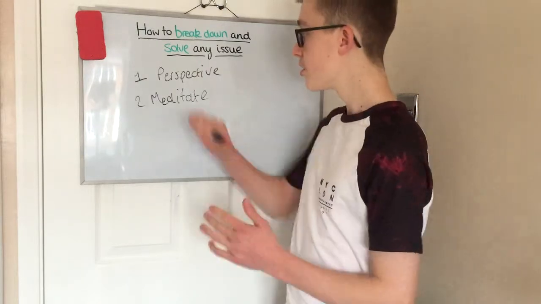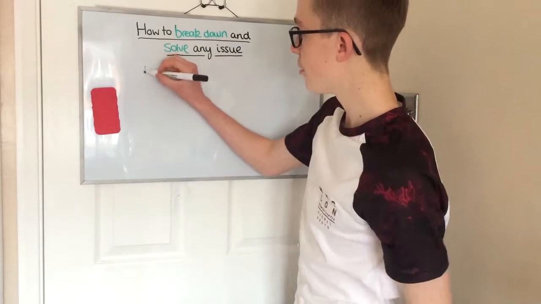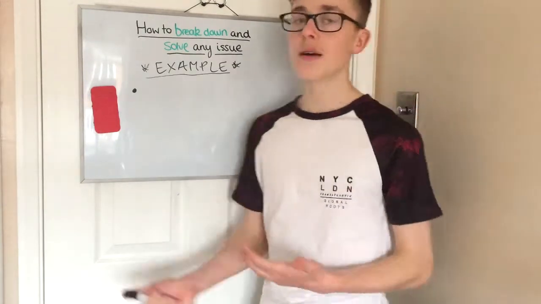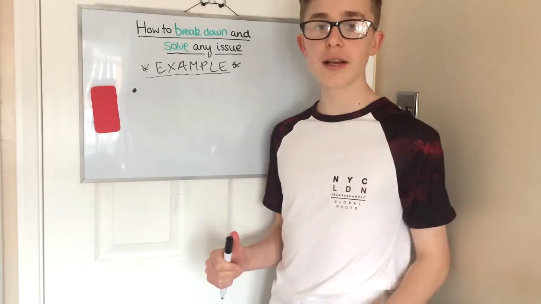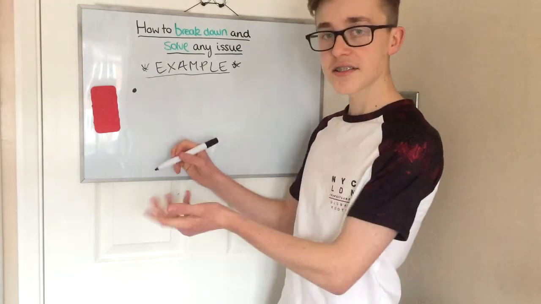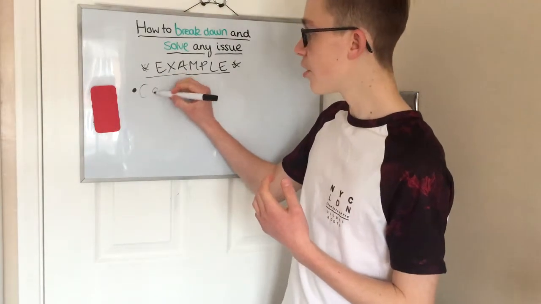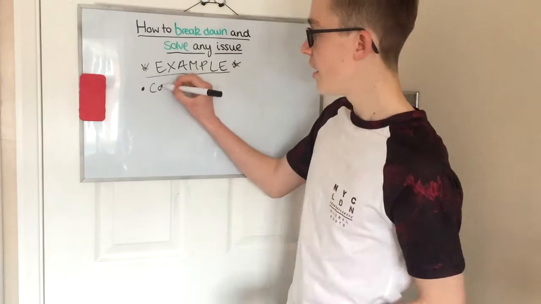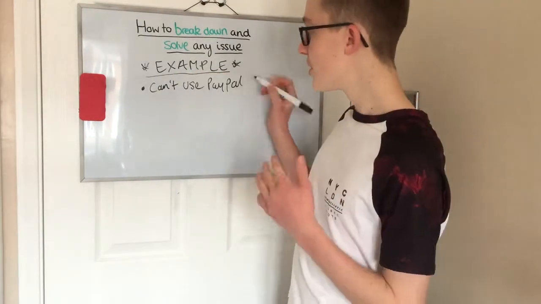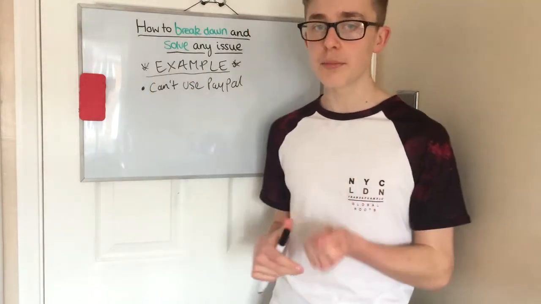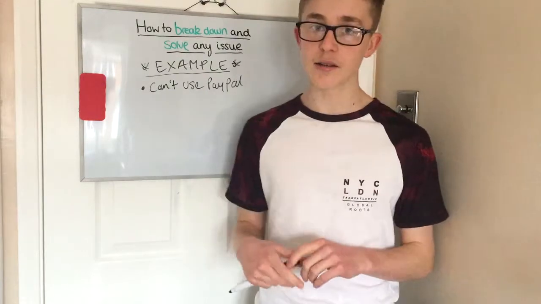So now we're going to get into an example. So I'll just write here. So this one is probably relating to a lot of you guys, which is why I made this example. So let's say you want to start a business, but you can't use PayPal. So it's a small issue for under 18s out there, but this will help you to think about the actual steps you should go to solving any problem. And this is just a little example here.